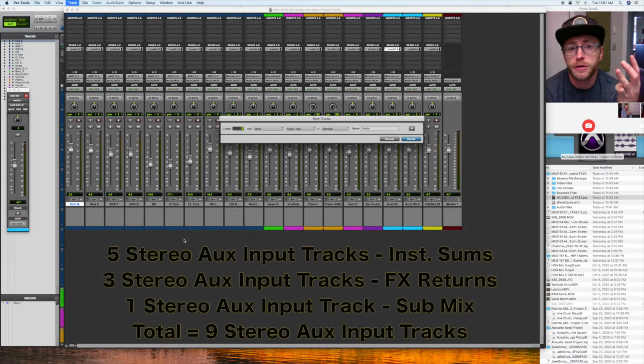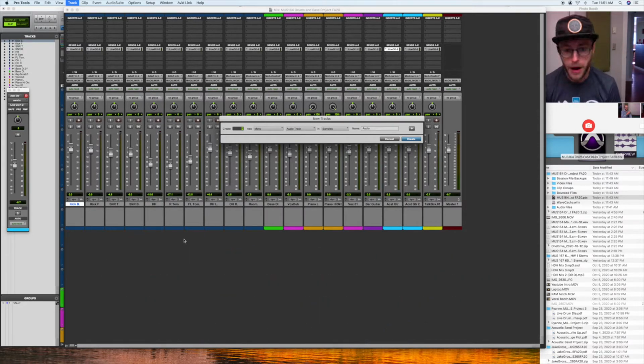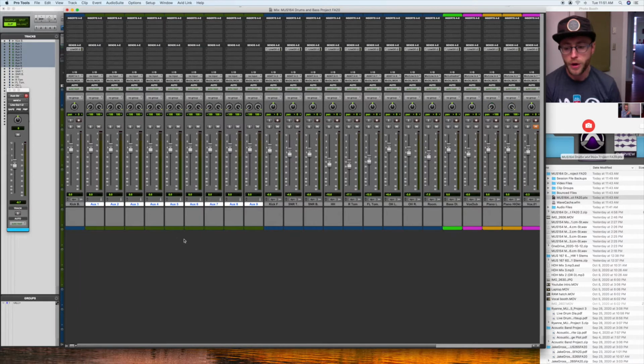All right. In addition to that, I like to create a mix bus track, which is almost like a master fader. In the New Tracks window, I can hold down Command and use left or right to go between stereo or mono. I want stereo, and then holding down Command with up and down, I can switch to an auxiliary input. So I've got 9 stereo auxiliary input tracks I'm going to create here. Go ahead and hit enter, and boom, there they are.